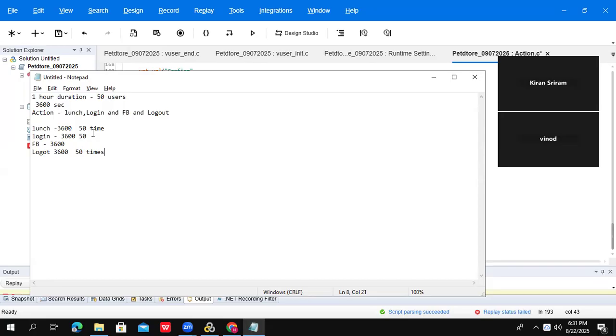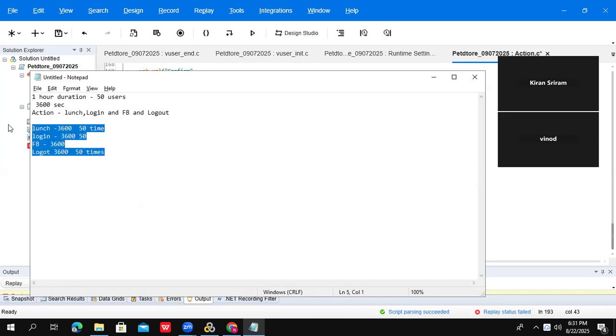One user logs in one time only, one user logs out one time only. But if one user does launch many times, login many times, logout many times, then you will get that number of executions.